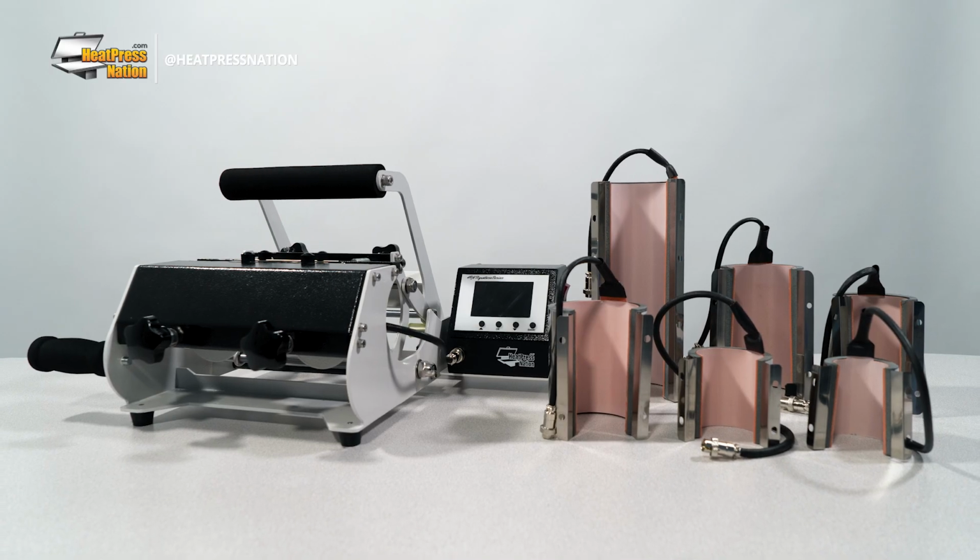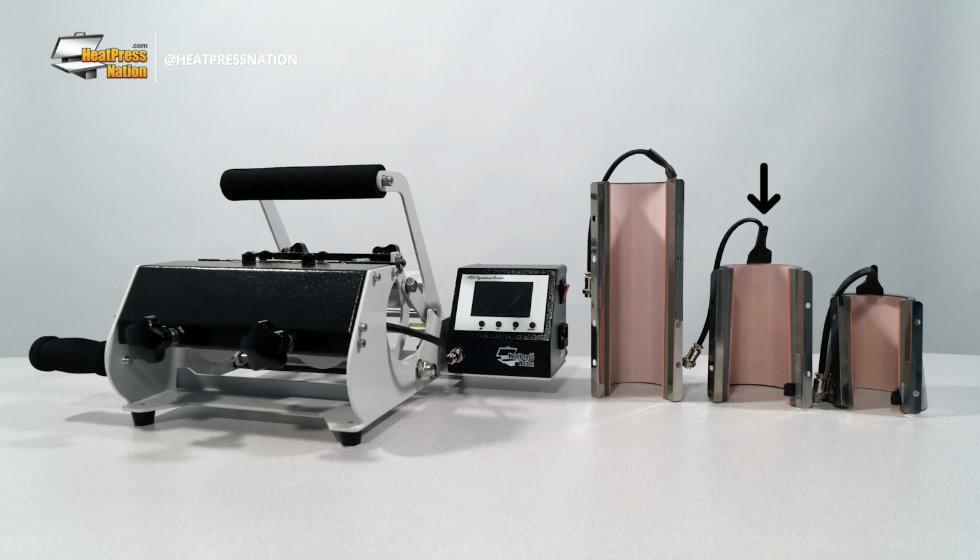Before continuing, make sure that your mug press has the appropriate tapered attachment installed. We'll cover how this is done with the HPN Signature Series Mug and Tumbler Press. The 4-in-1 machine includes the long tapered 17-ounce attachment, while the 7-in-1 machine includes both the long and short tapered 12-ounce latte mug attachments. These attachments are also sold separately.